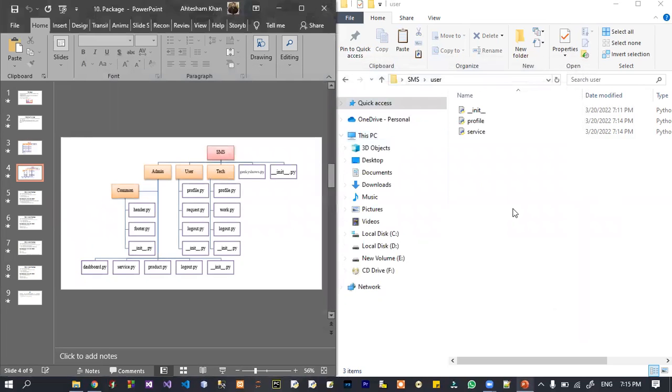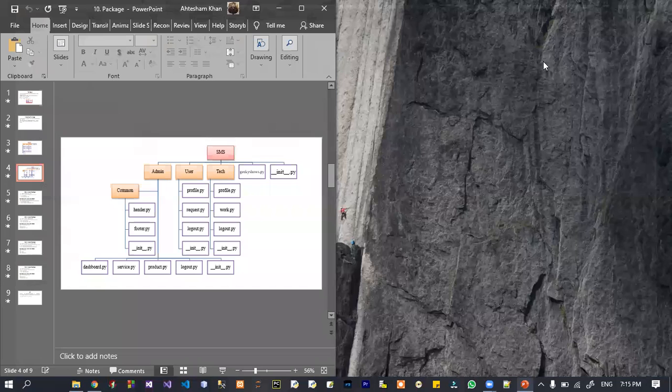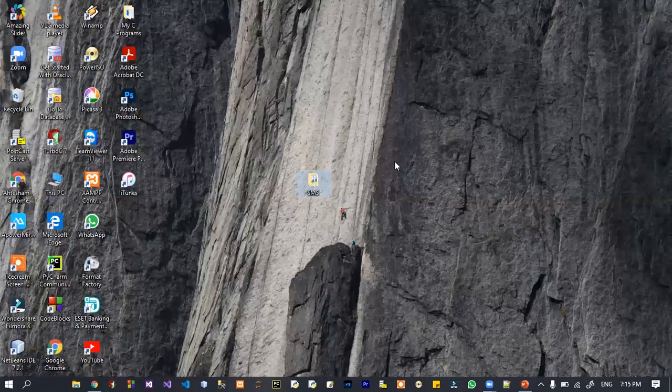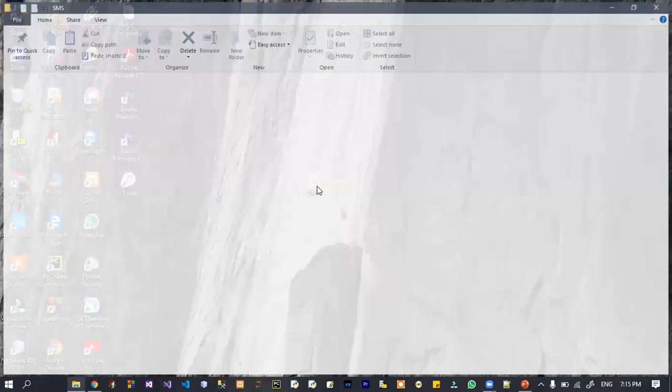So now see this, the structure of a project. Now I'm choosing that file and see this. This is the root directory or the root package, and I'm clicking on this.